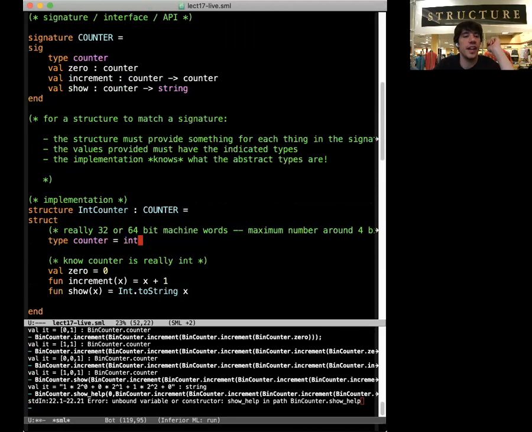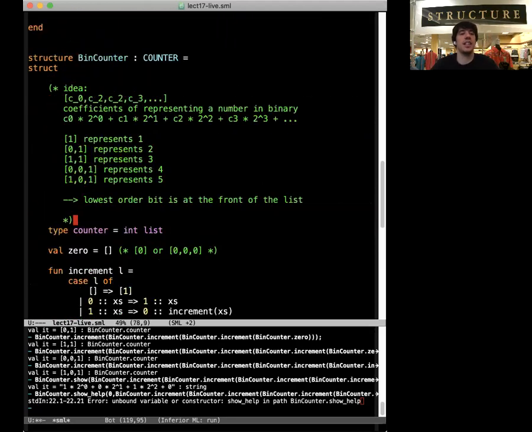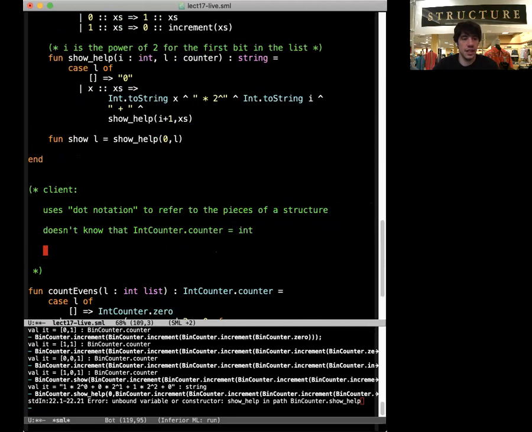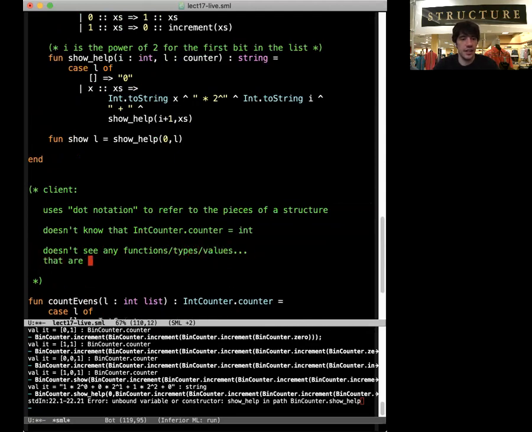And so you're not allowed to refer to anything else in the structure that's not in the signature. The client code also doesn't see any functions, types, values that are not in the signature.